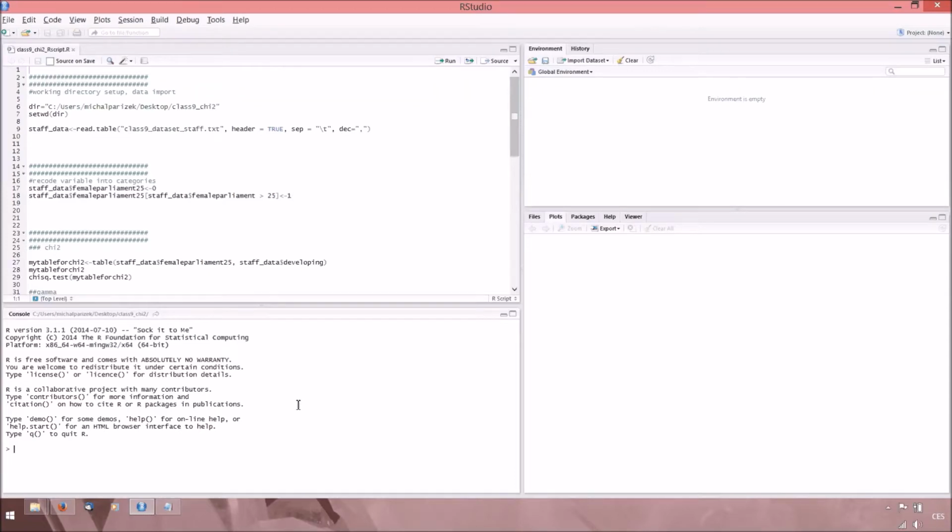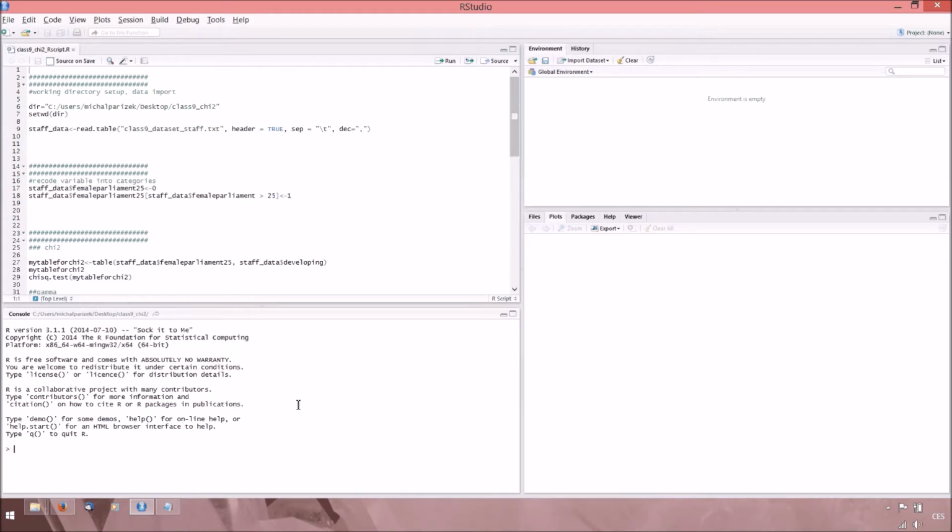Hi, in the screencast today, we will learn how to perform a chi-square test in R, as well as how to perform some other useful commands. In Microsoft Excel, the chi-square test can be computed with the command CHISQ.TEST, but it requires you to calculate the table of expected frequencies yourself. Hence, today we will work with R only.